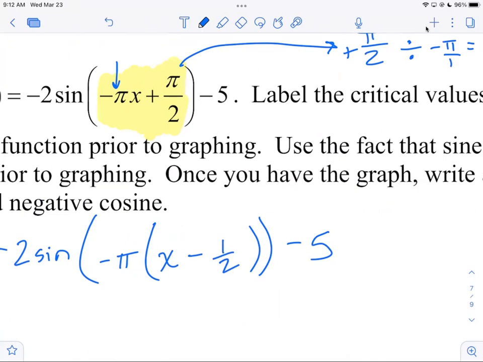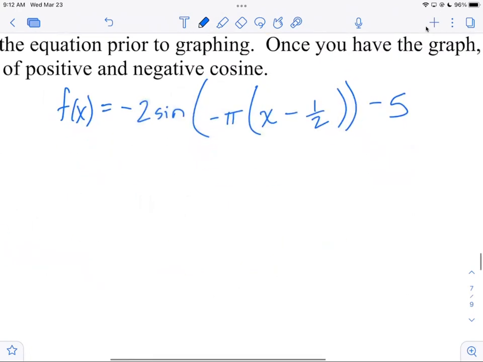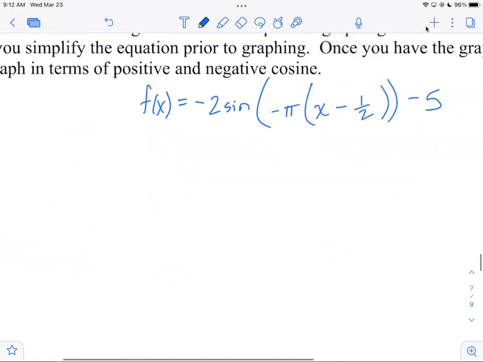Well, we didn't mess up when we did it off to the side, but we can always redistribute and make sure, right? Negative times negative is positive. Pi times 1/2 is pi halves. Okay, so that one wasn't that bad. But we made sure that we got it right because now we're going to use this information for everything else, right? And we don't want to be using wrong information. Even if we're using it correctly, we would like to be accurate. So let's come off to the side here and list the following: A, B, with absolute values around both of them, C, D, P, then R.